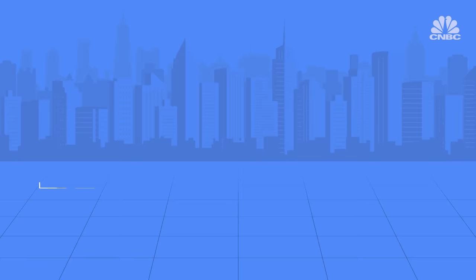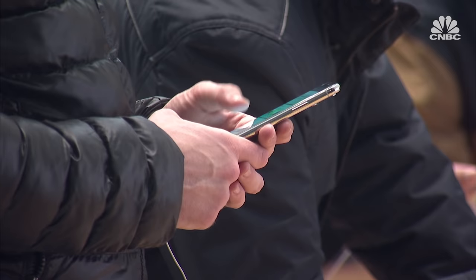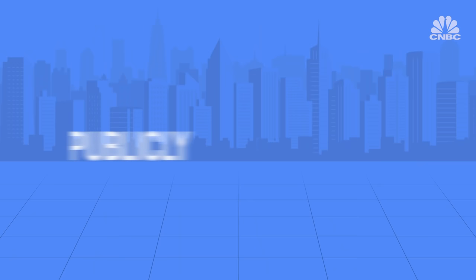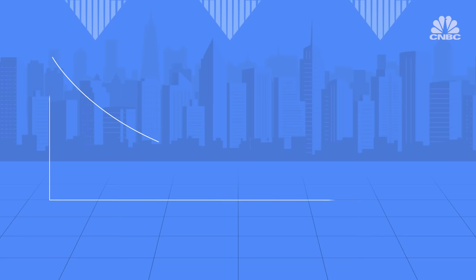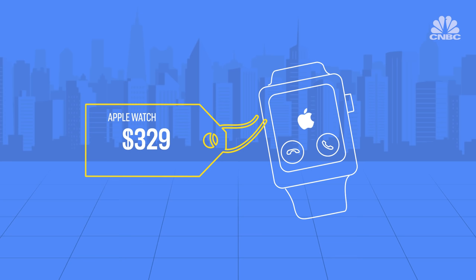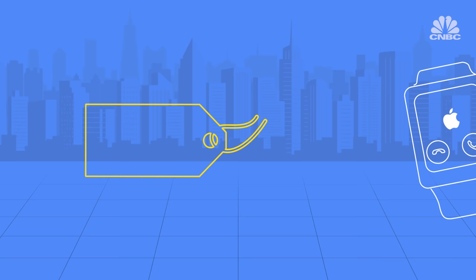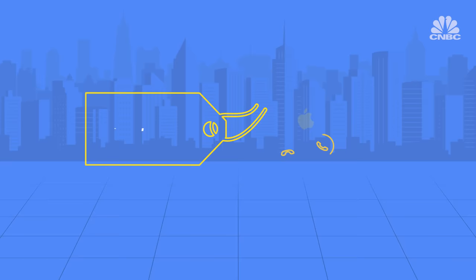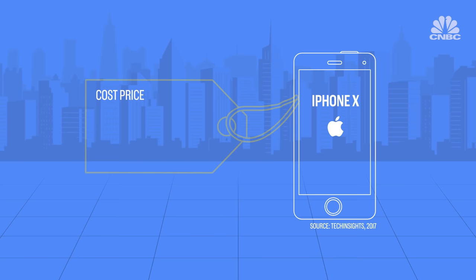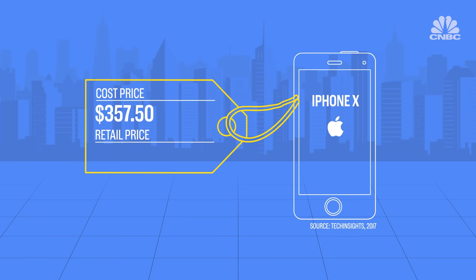It's part of a larger trend we're seeing across the entire industry. The lifespan of a smartphone is getting longer, which means customers just aren't upgrading as often as they used to. But as a publicly traded company, Apple is expected to grow for its shareholders, and one possible way to combat declining sales is simply to raise prices — that enables it to have higher profit margins. In 2018, the price of the base Apple Watch went from $329 to $399, and there was also the time it tried to sell the Apple Gold Watch for $10,000. An analysis in 2017 found that the iPhone X cost 25% more than the iPhone 8 to make, yet it retailed for 43% more. The iPhone X costs $357.50 to make, but since it sells for $999, that gives it a gross margin of 64%.